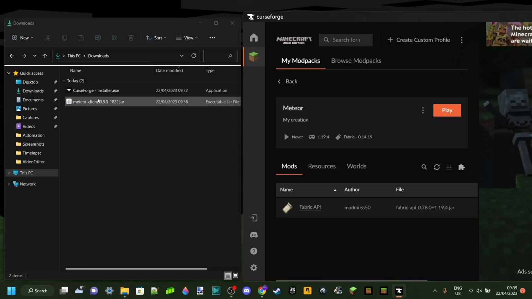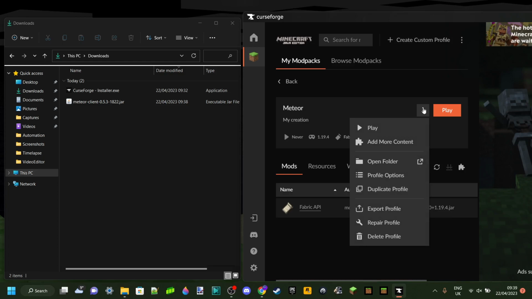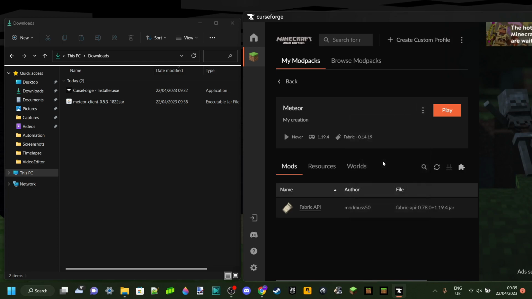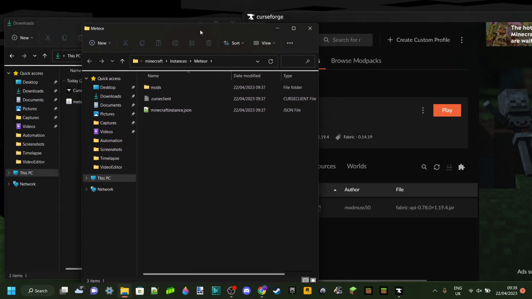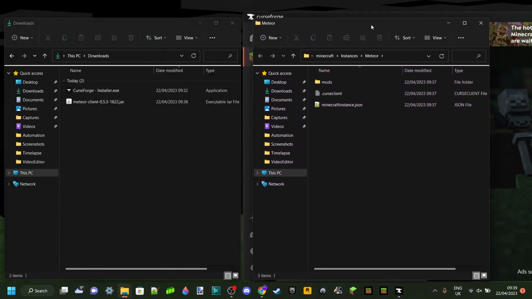I just quickly pulled up my downloads folder, where you can see the Meteor client, and here you can also see my Meteor profile that I've created in the CurseForge app. Next, you want to click on these three dots over here and then on open folder. This is going to open this folder up, and you'll immediately see another folder called mods.